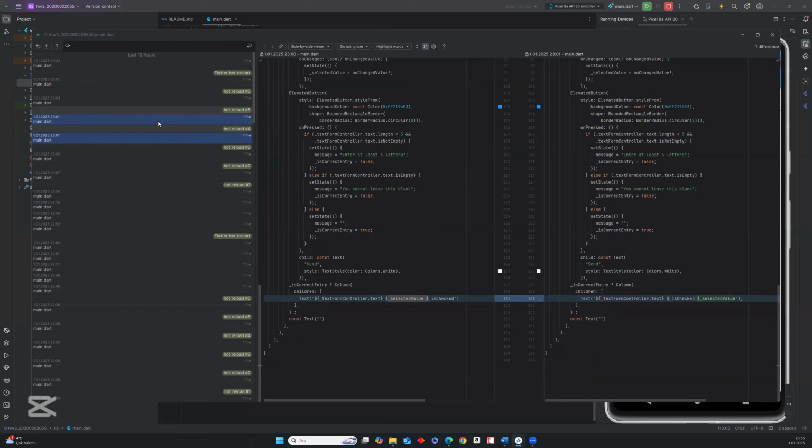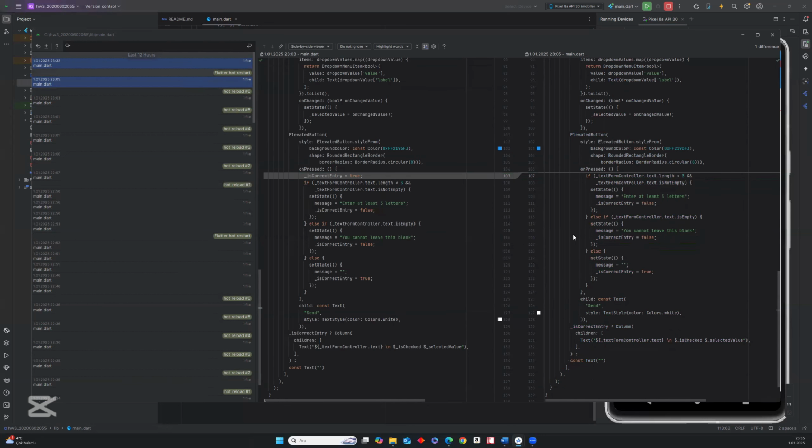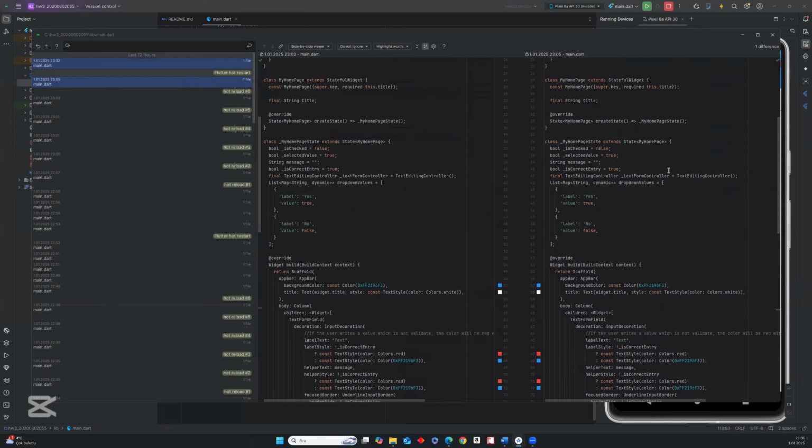I added the text widget without the elevated button. I added the \n property. Also, I set the is correct entry to true. I removed it because it is not necessary. I added it at the bottom, therefore it is not necessary.